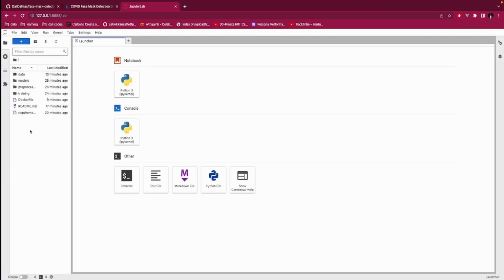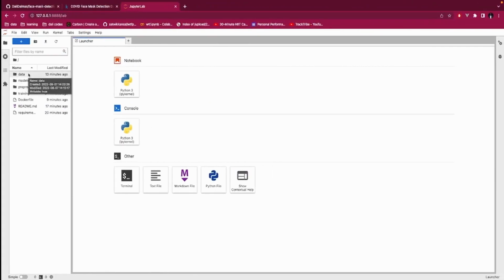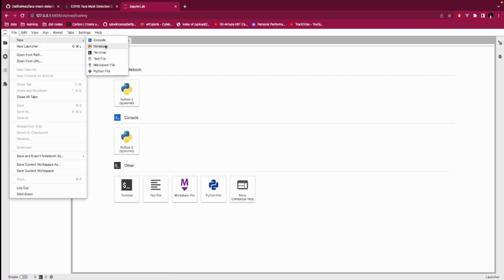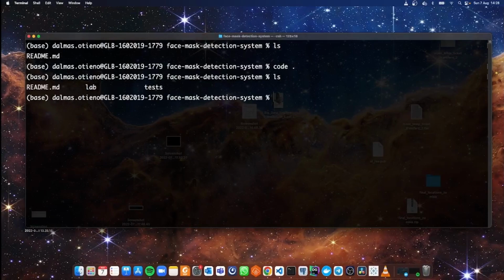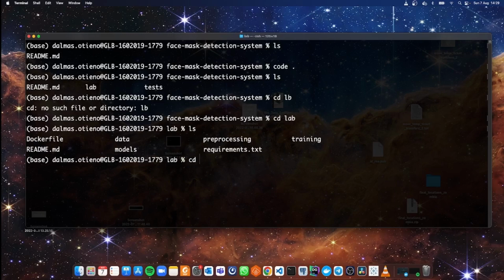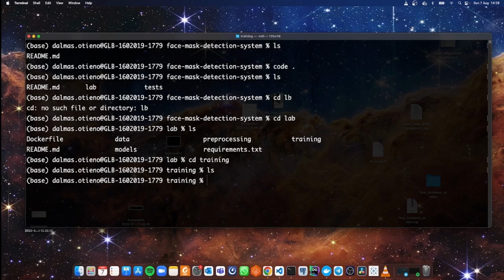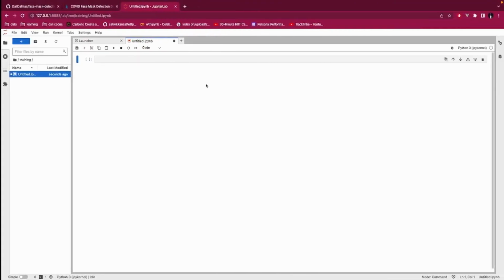So this is the container. JupyterLab is running in the container here, but the way I ran this container, we don't have communication between the volume of the container and the volume of the PC. For example, if I create something here, let's say in the training folder, I say file, new notebook, entitled notebook. If I come to my lab here, then go to training, because it's there that we created the file, you will not see that file. That file is in the container, but it is not on the PC.